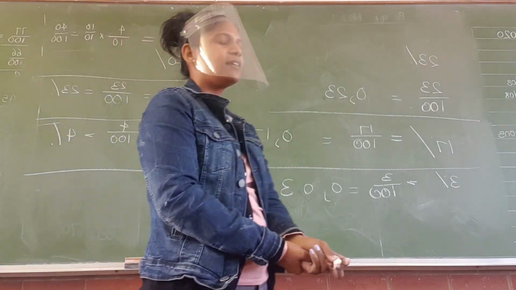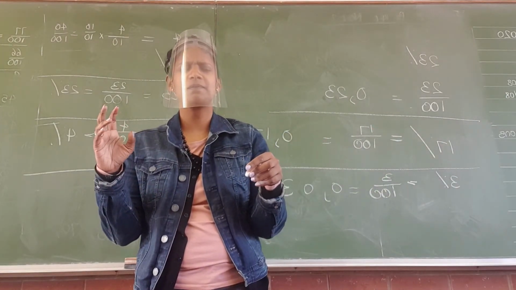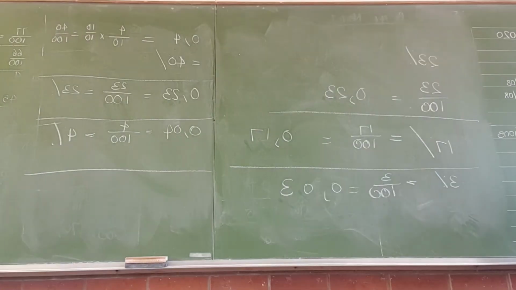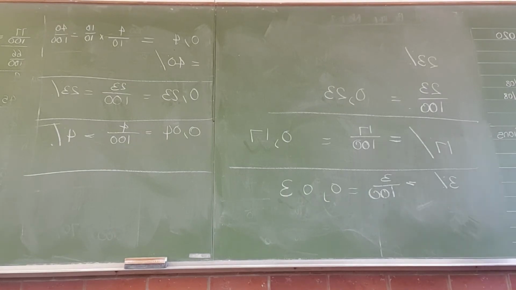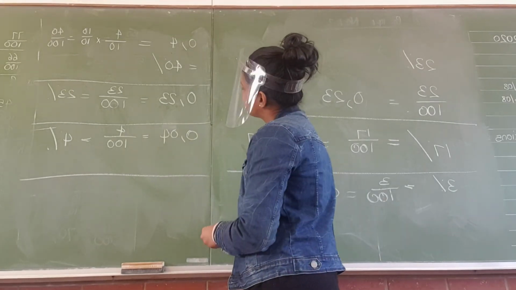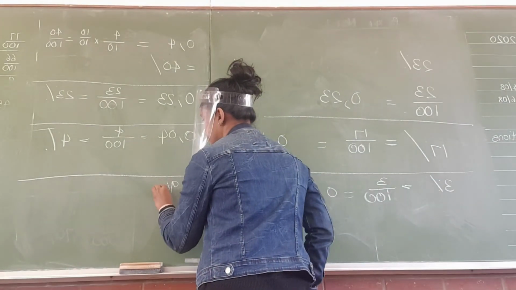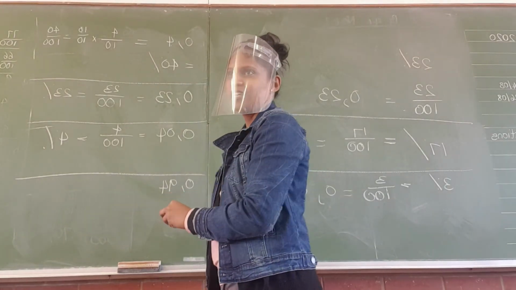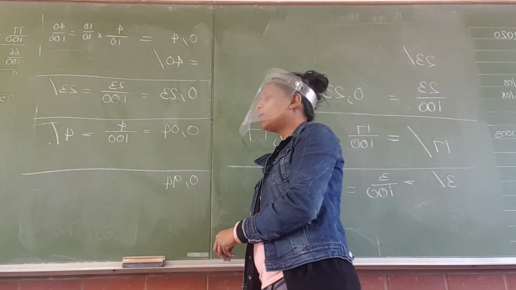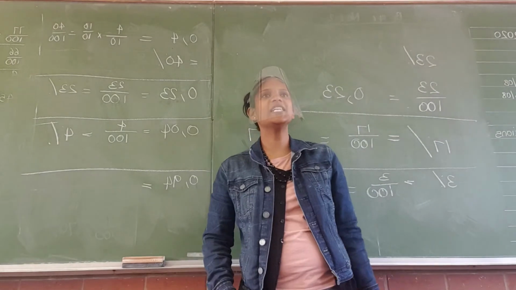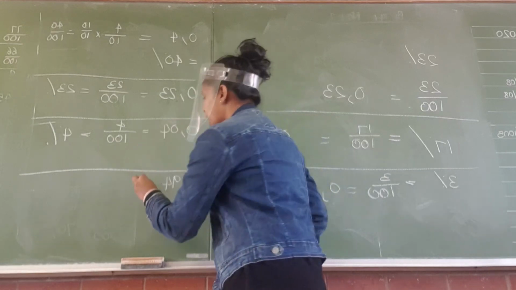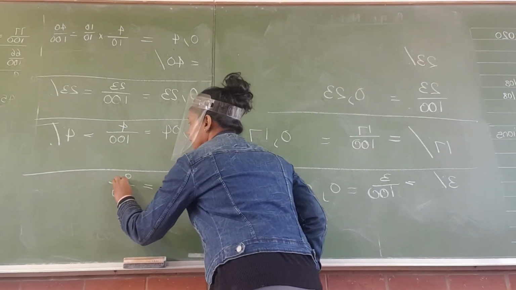Okay, let's take 0.94. This is not 94%, this is 0.94 as a decimal. And then I want to write this as a common fraction. So how many spaces after my comma, Musa? 2. So what's my denominator, Musa? And what's my numerator, Musa? And what's my percentage, Musa?